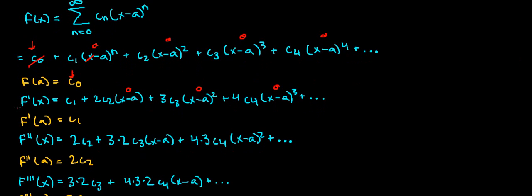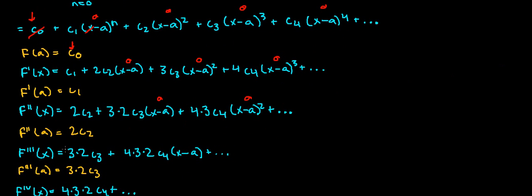To the next one, take the derivative of this whole thing now. So now I'm at the second derivative. f double prime of x is equal to 2C2, and bring down the powers again: 3 times 2. Now I didn't multiply these together, and it will become obvious why in a moment. So here, bring this 2 down just like a regular derivative. Now it's to the first power. 3 times 2, now 4 times 3 times C4 times (x minus a) squared, and continuing on. And again, put in a. This is 0, this is 0. What I'm left with is 2C2, and I can figure out what C2 is from there.